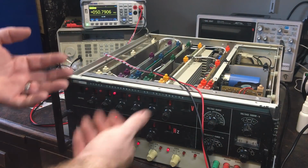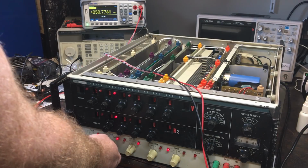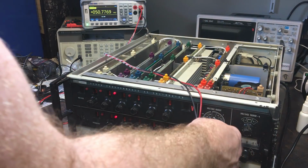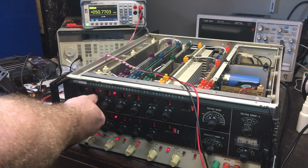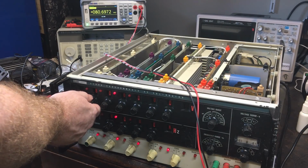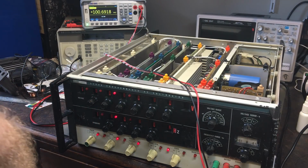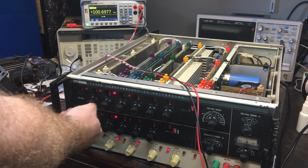I'm still getting a smell off it though. Something's still warming up, so I might actually have to check on that with the thermal imager and see if I can see what's going on there. But I'm getting 50 volts out now. So let's go a bit higher. 60, 70, 80, which is where I think it's going to top out at. Oh, 90's there. And 100 volts. Okay, 110.